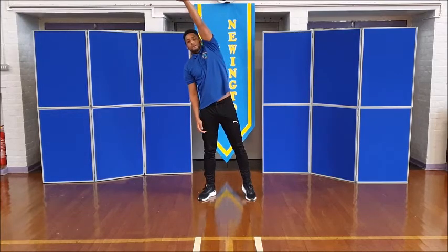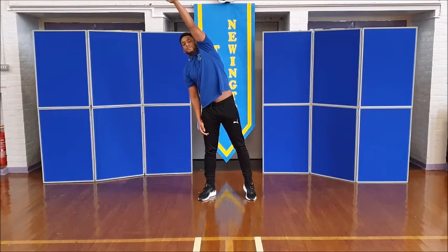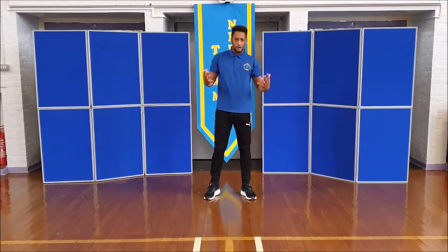Well done, shaking it off. And back across our body. Well done, so pointing high. Keep both feet planted on the floor. And slowly bring it back down across our body. Brilliant stuff. So our last stretch, we're focusing on our arms.